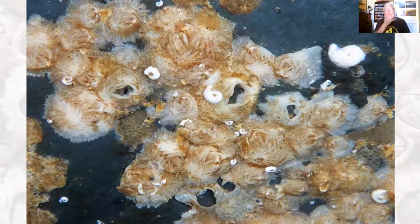Okay, so this is the same species. As you can see, it's a different color form. It's more of a brownish, yellowish color. And again, they're quite beautiful. So they are very unique. As I said, they are very different from the other barnacles. So I think once you find some, you see some dots, you look at your hand lens, you will see that that's what they look like basically under a hand lens. And it's a water barnacle, or Austromia.